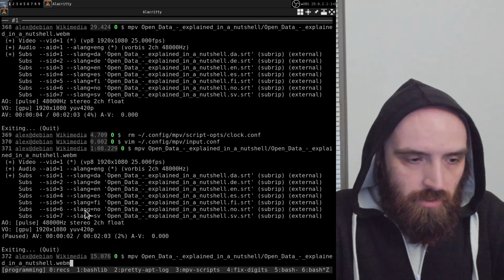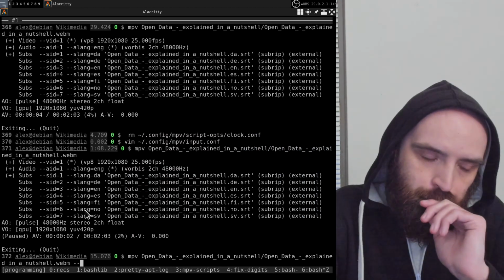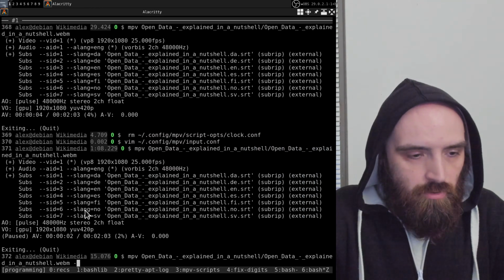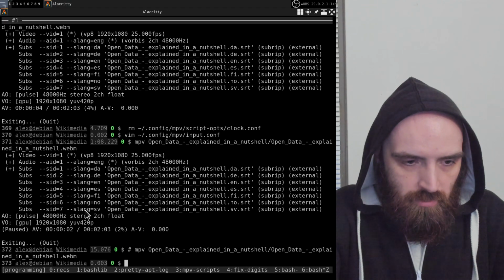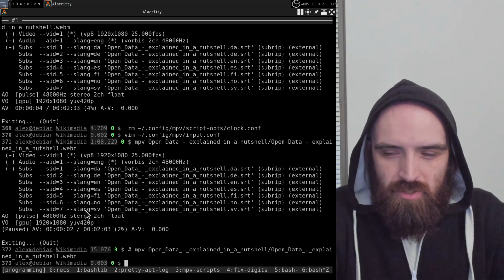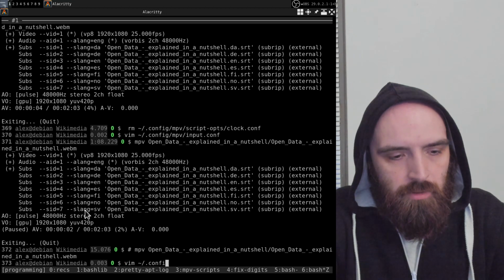One thing that is good that I just thought of: you can see what each key is mapped to if you pass some special options to the MPV player.